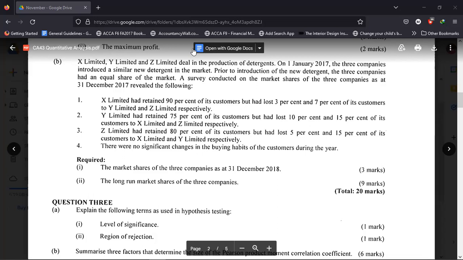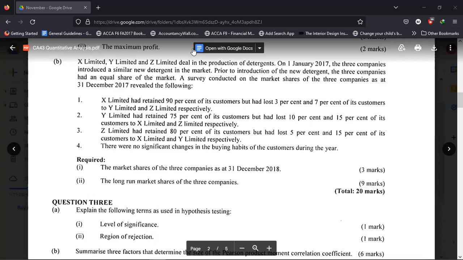Very good. Now, to get the market shares for 2018, remember the examiner has given us data on January 2017, and we have been told that the companies are supposed to share the market. Before you go to the additional information, remember that the additional information given will be determining the next period, because they are transition probability matrices. They are the ones that are going to be predicting the future state.